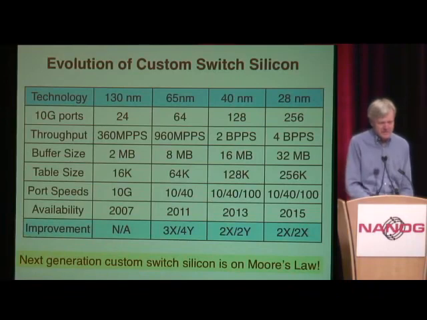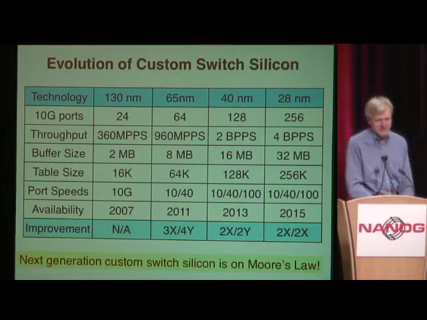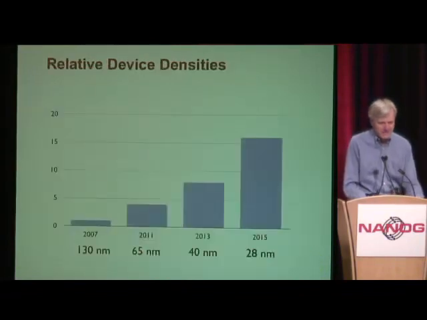And part of this is that the industry hasn't really caught up on the silicon roadmap. In other words, Intel is designing 22 nanometer CPUs today, whereas the current shipping silicon is actually 65 nanometer. So there's a big gap between the processes that are used in networking chips and the ones that are used for state-of-the-art CPUs. But needless to say, the cost performance of these systems should also improve at the same rate as the silicon content. So we do expect a very rapid improvement in cost performance as well.